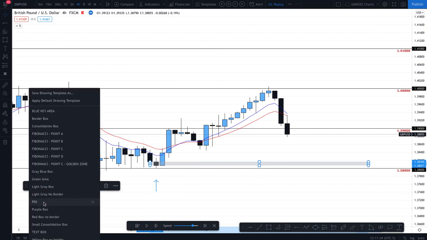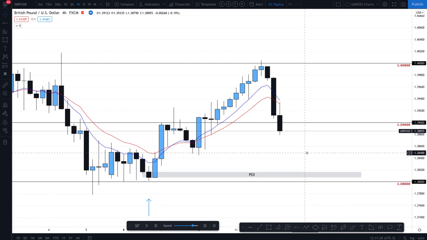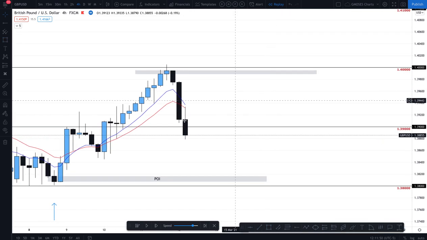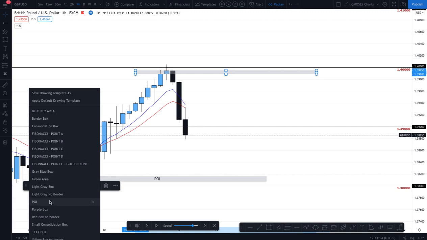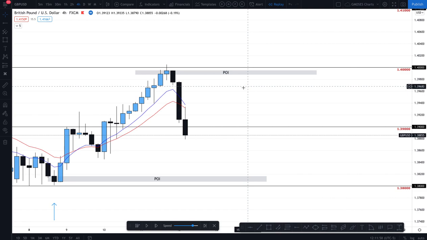Go ahead and put my POI so I understand what that is. And so another thing that I'm looking at with this, you guys, is this move here. You got a perfect evening star planted on the key level, and we can look at another point of interest here. I'll go ahead and plot my POI there. You can kind of see it a little bit. There we go. All right.